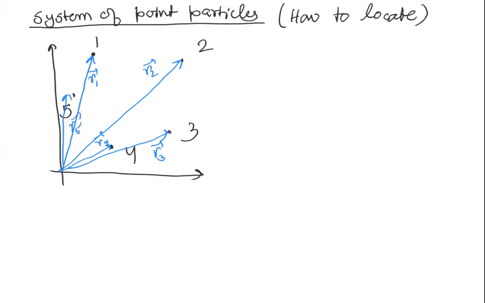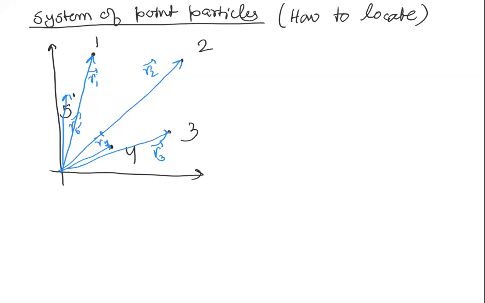So now the question arises that to specify the position of the system, should I use these five position vectors? What happens if you have 100 particles in the system? What happens if you have 1,000,000 particles in the system? If you have 1,000,000 particles in the system, will you know the position vector of all the particles? Yes, of course, you should know the position vector of all the particles. If you know the position vector of all the particles, should I write the position vector of all the particles? Should I? No, this is the question.